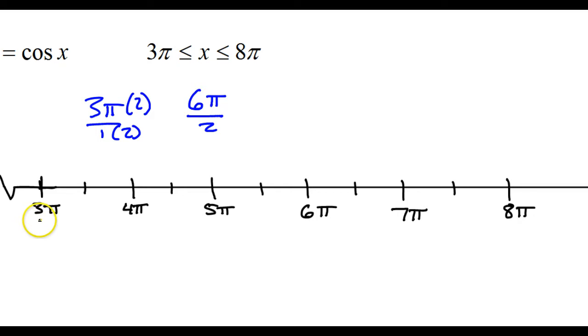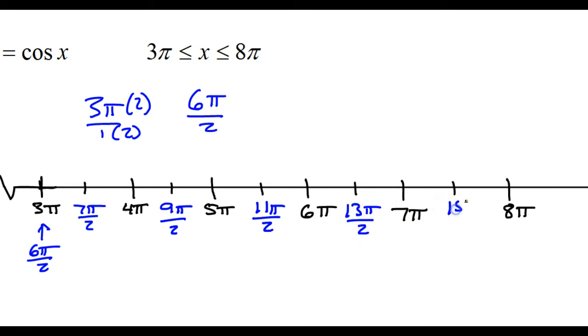Why am I mentioning that? If you understand that 3 pi is the same thing as 6 pi over 2, then you can start counting from there. So this is 6 pi over 2, this will be 7 pi over 2, 8 pi over 2. It's useful just to verify your thought process. 8 pi over 2, yep, 8 divided by 2 is 4, so that makes sense. I'm not going to do that every time, just once. So we have 7 pi over 2, 8 pi over 2, 9 pi over 2, 10 pi over 2, 11 pi over 2, 12 pi over 2, 13 pi over 2, 14 pi over 2, 15 pi over 2. Putting that first one in terms of pi over 2 allows me to count up.